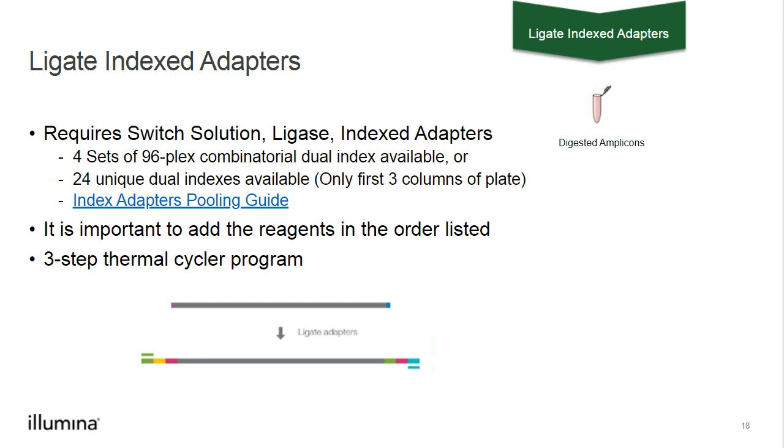Be sure to pre-plan your index pooling strategy based on how you will be performing the sequencing run, to ensure proper index combinations if you are sequencing only a few samples at a time. The index adapter pooling guide has guidance for which index combinations to choose when working with low plexity pools in order to ensure color balance. Generally, if you pool down a column of the CD index plate, this will give you unique dual index combinations if you're working with a low plex pool, but you can also check out the index adapter pooling guide.